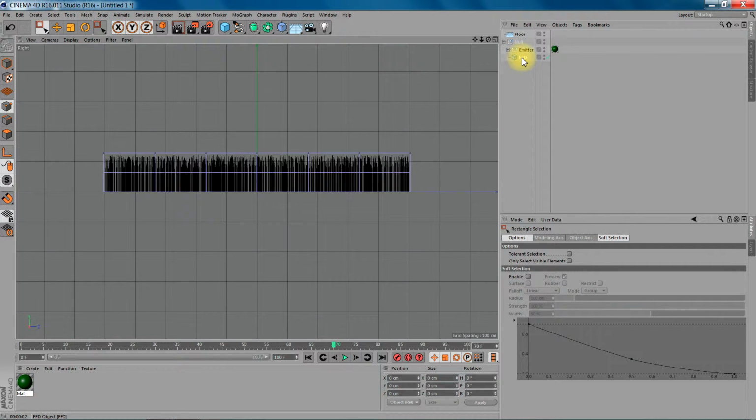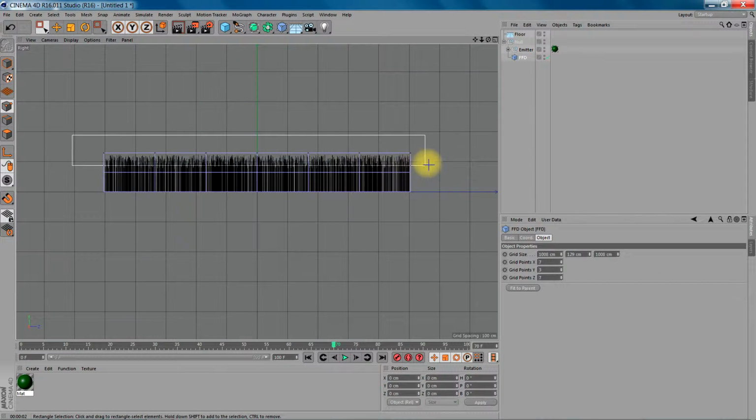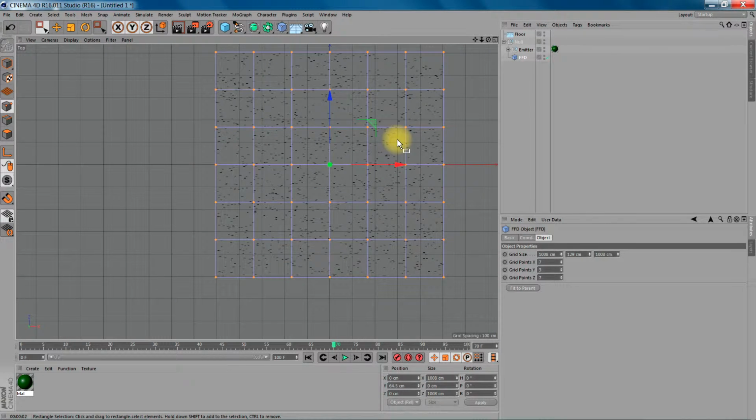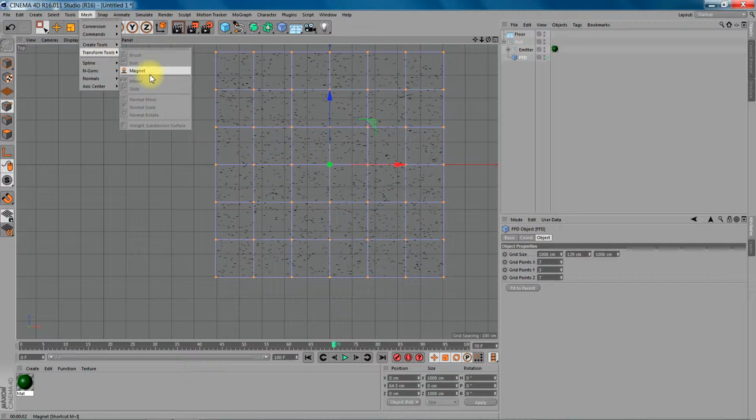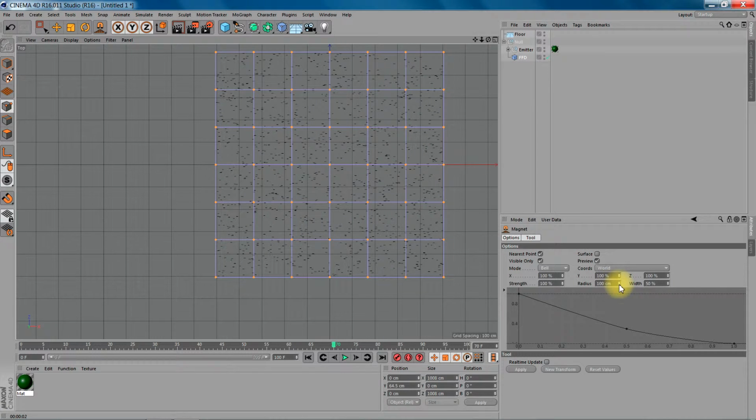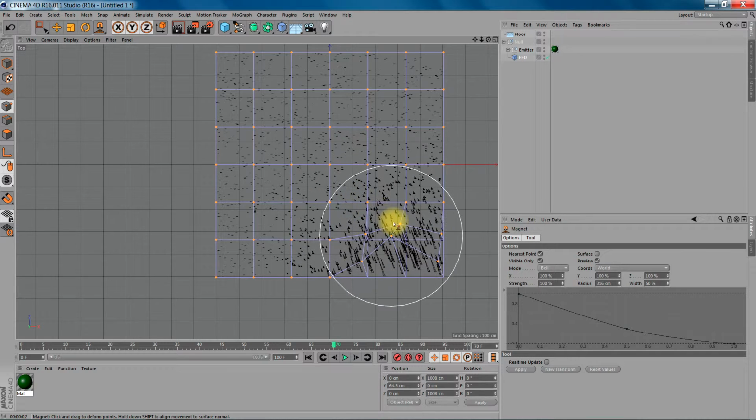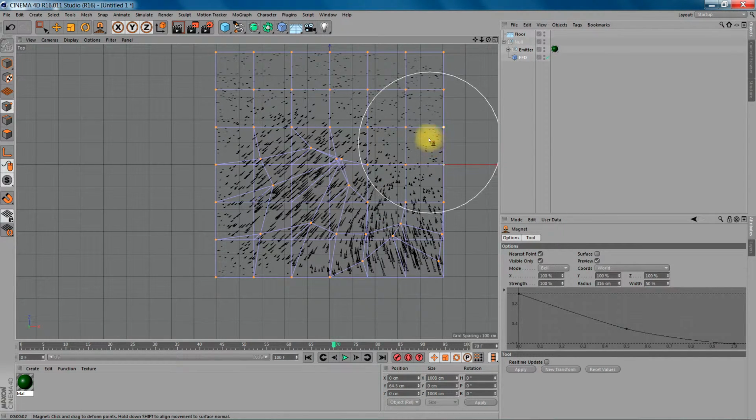And next thing I'm going to do is go to the FFD object. I don't think I have to select them, but I did select them. I'm just going to go to the top, and this is where I see my field from the top. I'm going to do some trickery with the magnet tool right here, transform tools, magnet. Now pump up the scale a little bit. I'll just leave it at 100. I'm just doing something random. Maybe I can make it a little bit bigger, and I can just do this and do this.